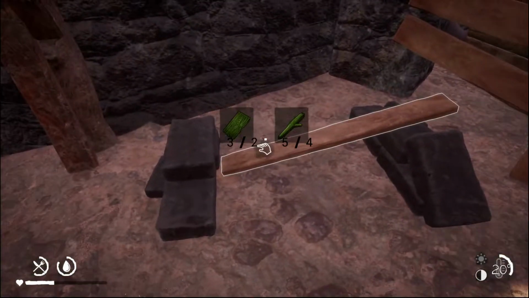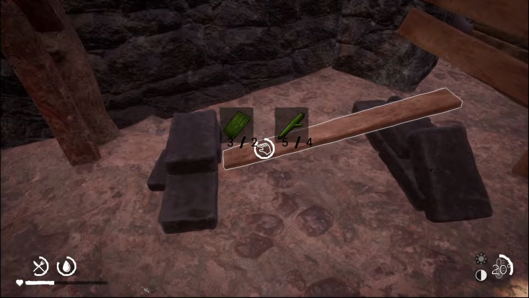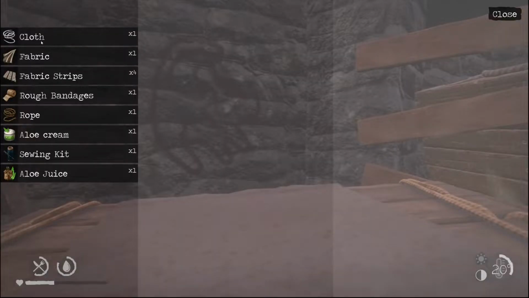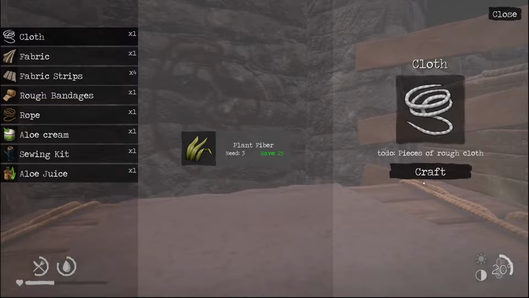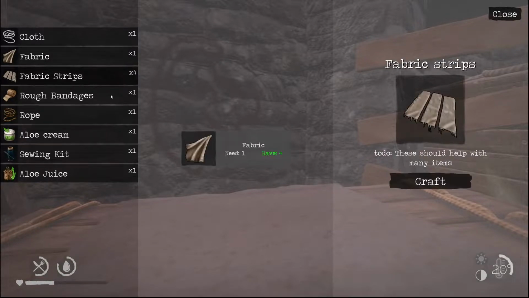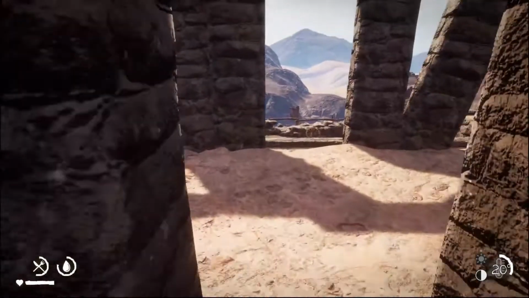And this is a workbench. So we're gonna make this. So here's some of the items I can make. I can make some cloth, which I'm gonna make a bunch of cloth. You're gonna need rope. I'm gonna make some of this. I don't have a hook, and I know where to get the hook. Unless it moves, then I don't know where to get it.